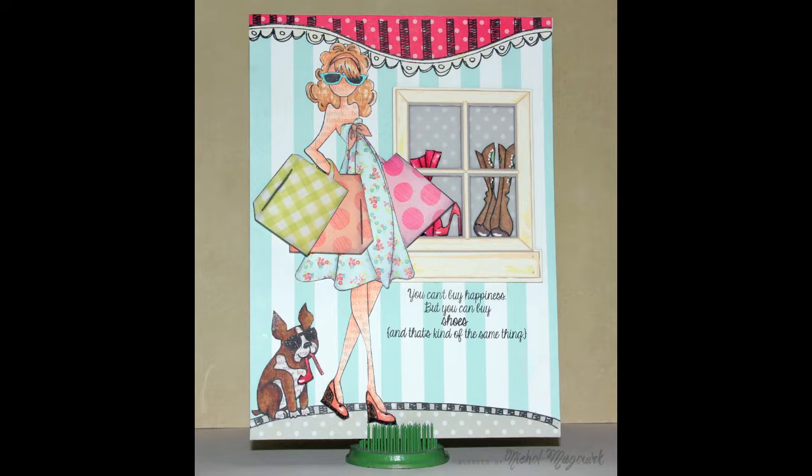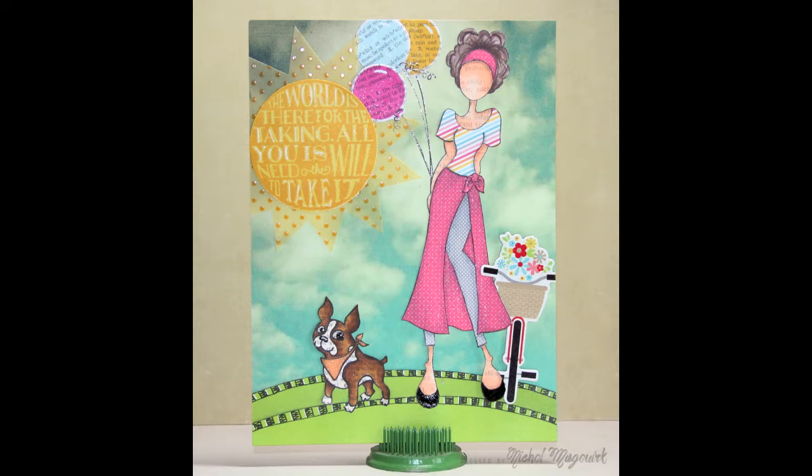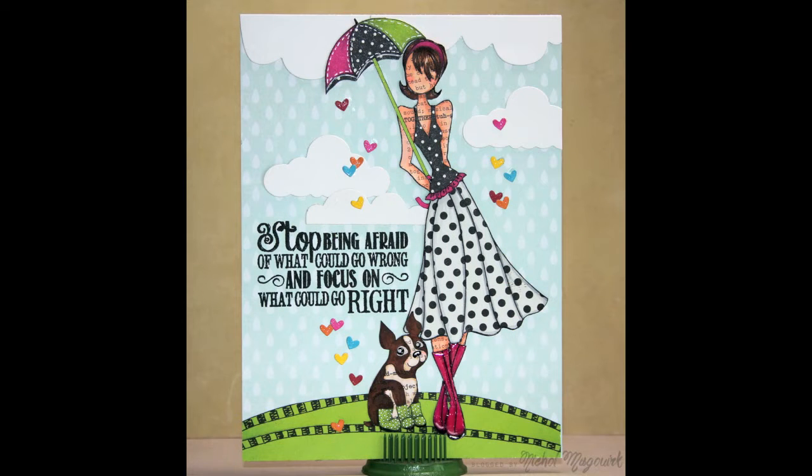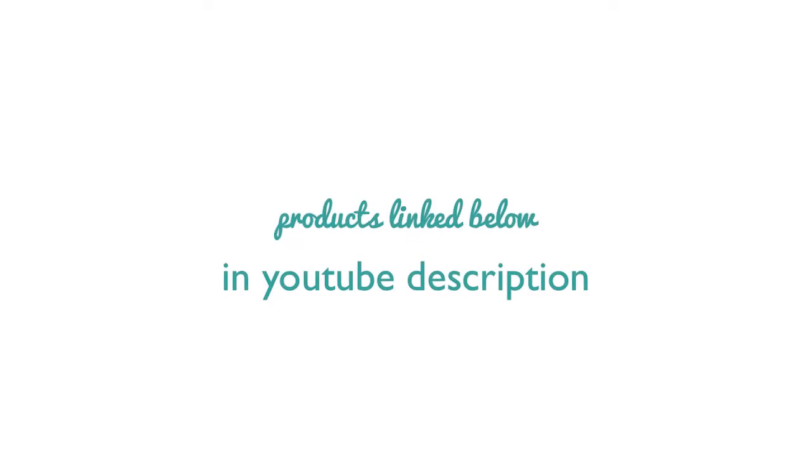So here's a final look at the five pages I created using the components from the first five months, or leftover pattern papers, I should say, from the first five months of the Simon Says Stamp card kits. I will be sharing another video later this week with an entire start to finish of the page from the creation of the doll all the way through.